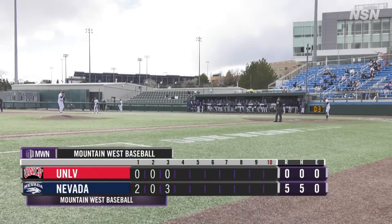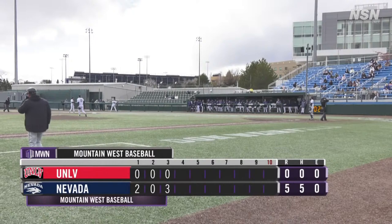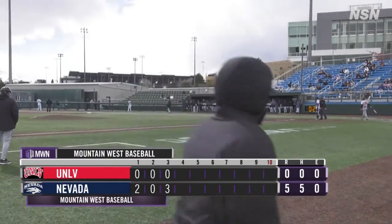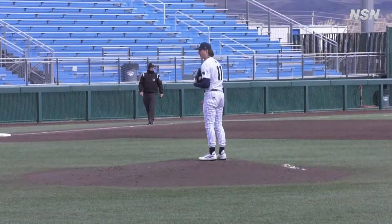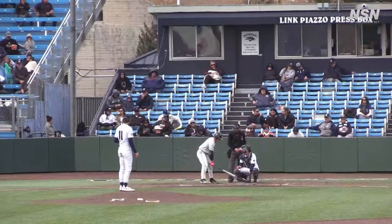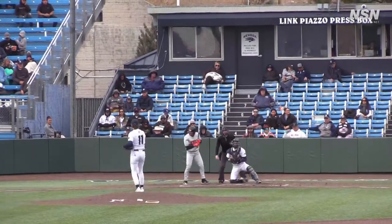Back to Don Rear Field at Peccole Park, site of today's game two of this three-game series between the Wolfpack and the Rebels of UNLV. The Rebels took the opener last night in 10 innings, 3-2. And we saw a dominating pitching performance from Jason Doktorsik. He went 8 2/3, gave up 7 hits and the 2 runs. They got the 2 runs in the ninth, did the Rebels last night, to tie it at 2. Doktorsik struck out 9 and did not walk a batter in last night's game. Had a strong outing, but the Rebels caught up to him in the ninth inning and tied it and then won it in the 10th.